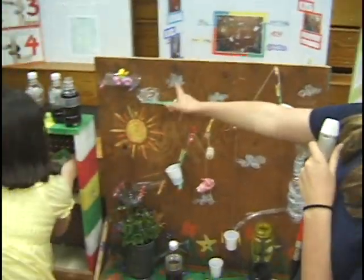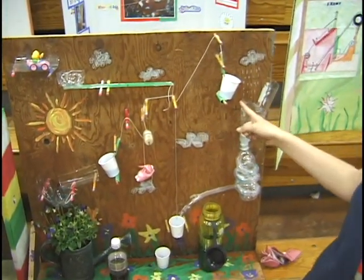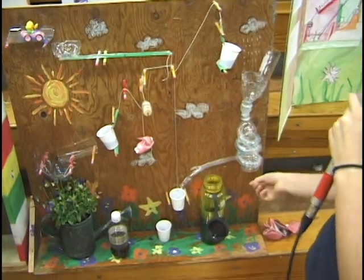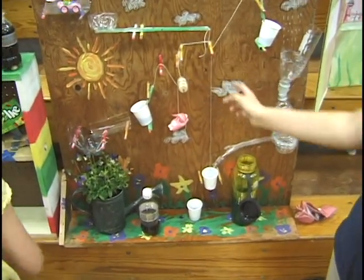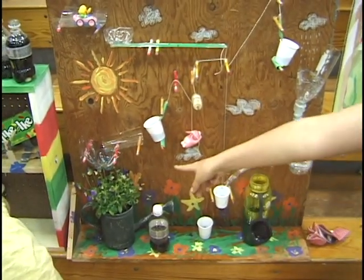So I push the car and it moves the lever, which drops that cup of water, and then the water goes down the screw and into that cup, which releases the wheel and axle. Then the wheel and axle lets the other cup fall and it waters the plant.